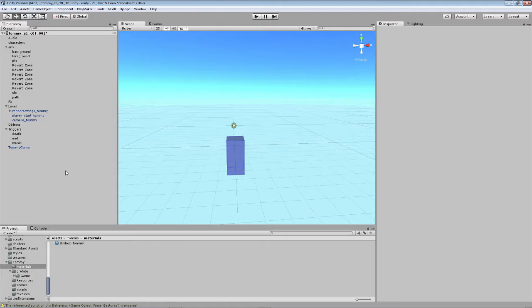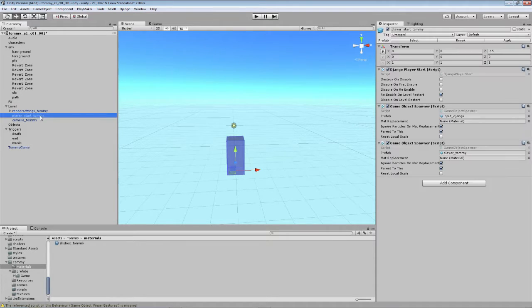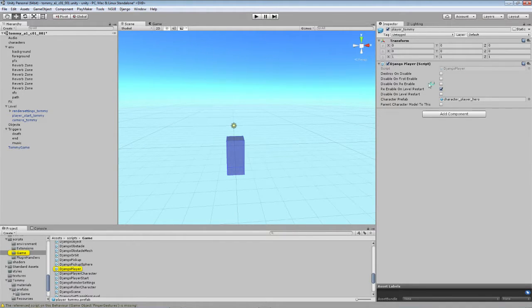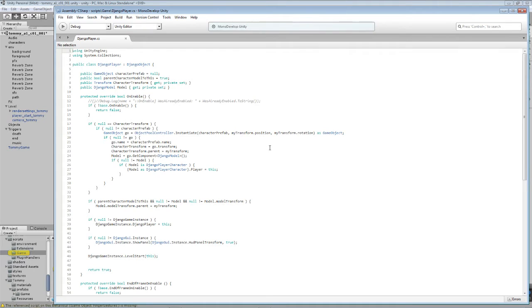And I don't know what the game's going to be. So if I go back to the player, the player is just a player script. I don't know what all it does in terms of specific to Rescue Love Revenge. I don't think it does much. It's like a player that could have a character.